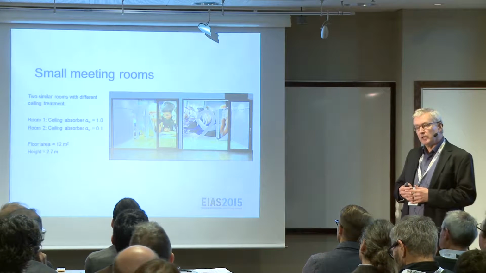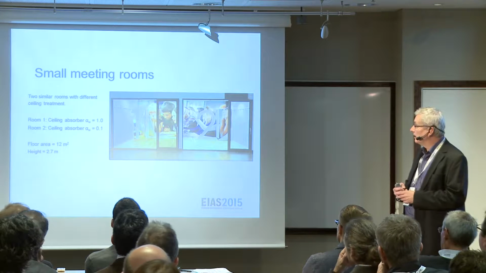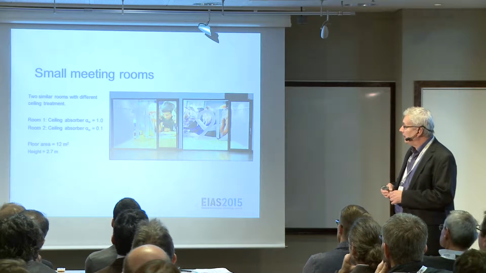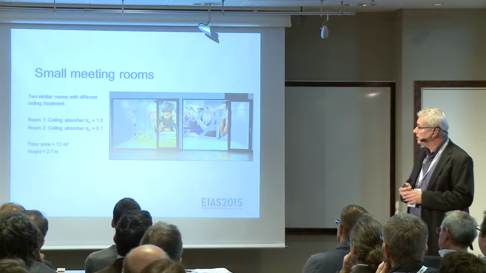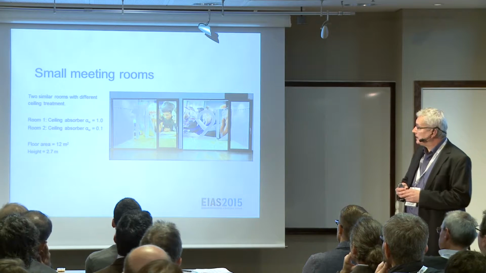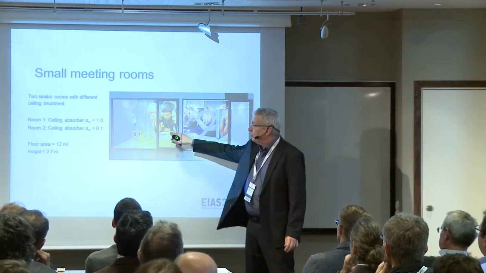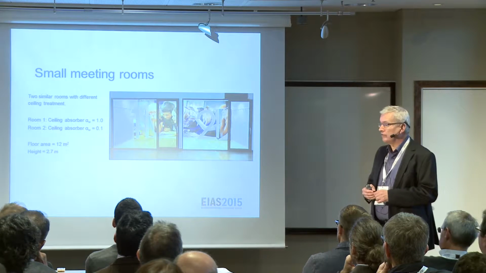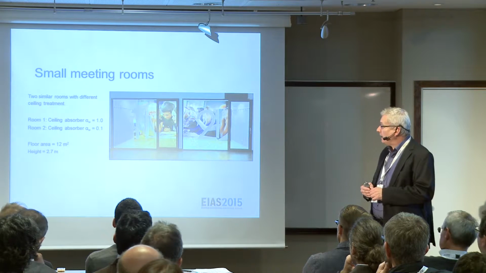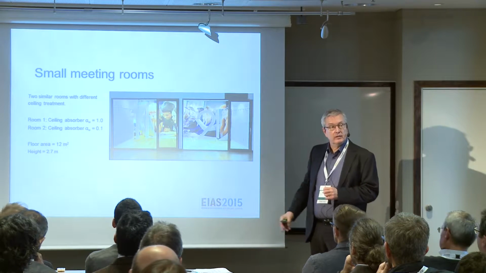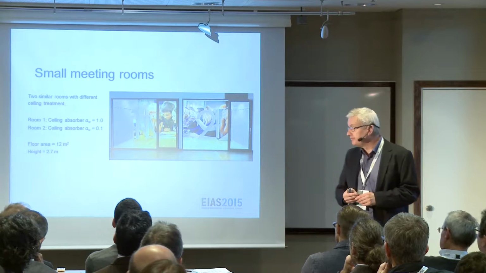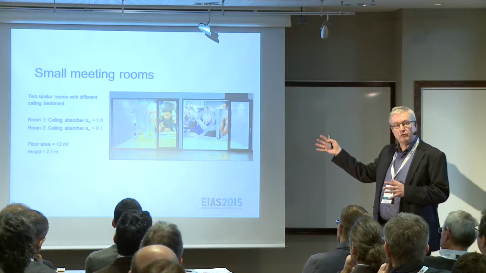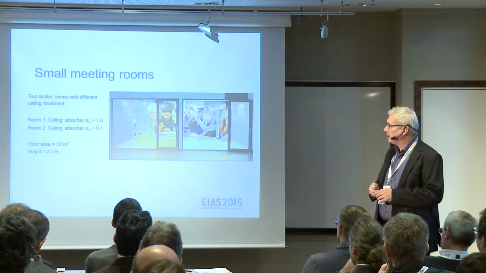I will just start by showing you an example of a measurement that we performed in these 2 quite small meeting rooms. They are the same size, the same volume, the same height. The only difference is that in room number 1 here, we have an absorbent ceiling with highly efficient absorption, an alpha value almost close to 1. And in the other one, we have a more reflecting ceiling with a weighted absorption coefficient of 0.1. Of course, this is a somewhat exaggerated situation. There is no furniture, but nevertheless, I will show you the results.